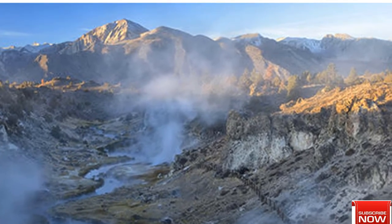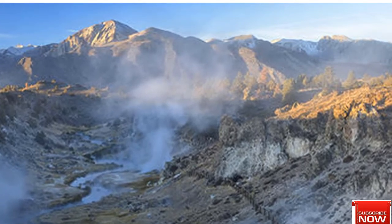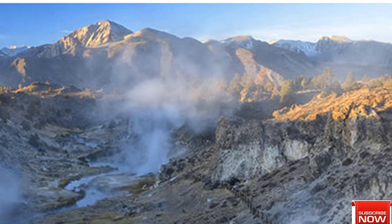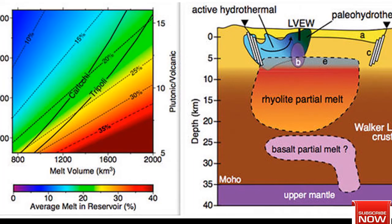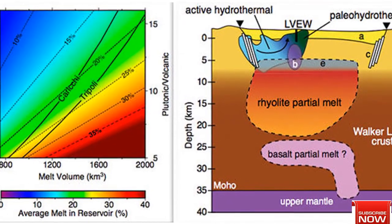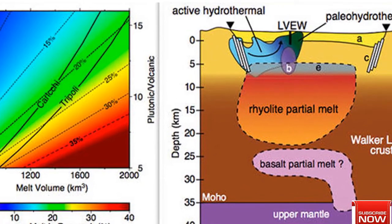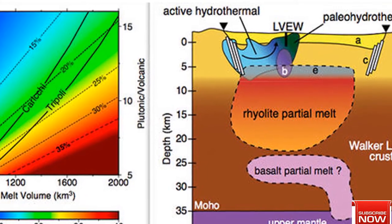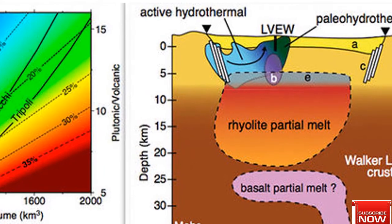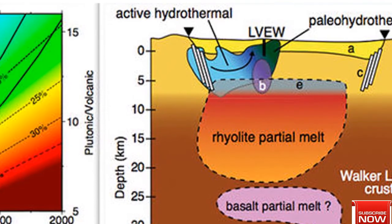About 100,000 years ago, the most recent of these eruptions formed the Mammoth Knolls, low hills just north of the town of Mammoth Lakes. Mammoth Mountain, a young volcano on the rim of Long Valley Caldera, was created by a series of eruptions which occurred between 220,000 and 50,000 years ago. Volcanoes in the Mono-Inyo Craters volcanic chain extend from just south of Mammoth Mountain. A major eruption in the next 100 years is extremely unlikely, but there is a greater than 50% chance of a major eruption in the next few 100,000 years.